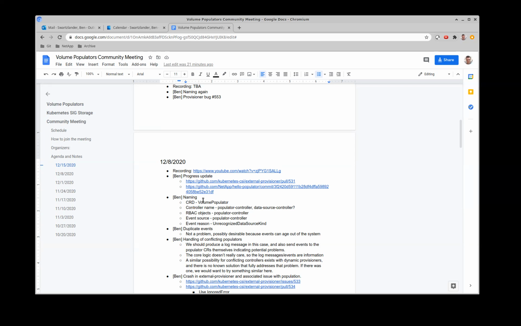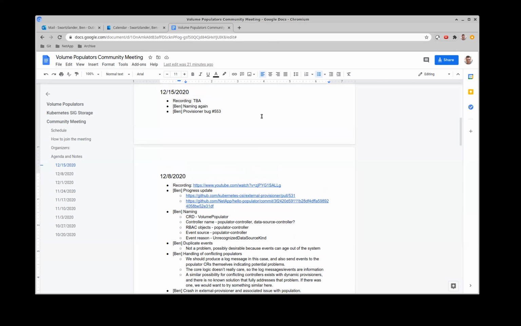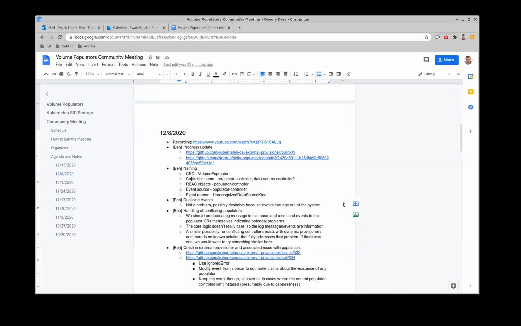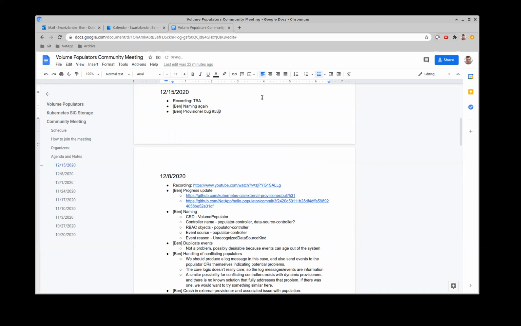And I'll write down these notes after the meeting to save time. So Sheng, I saw some updates from you on the external provisioner bug 553 or 533. Put the wrong number, I think, here. It's already merged, right? Is that your bug fix? Yeah, there was a merge. Yeah, there's some CI issue. It's because there was some run config that was there, but then because the snapshot controller V1 just got merged yesterday, we started to see those problems. So we just got it fixed, right before this.